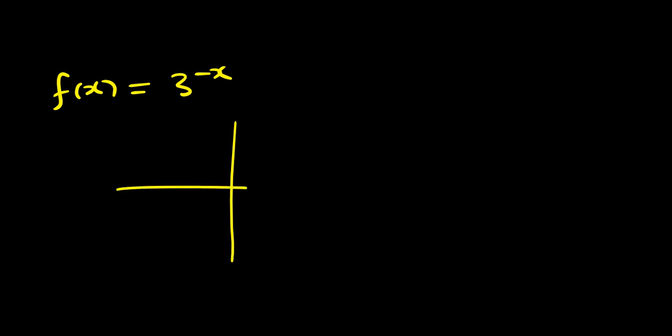So let's solve another example. Let's say you have f of x is equal to 3 to the power negative x. So how are you going to solve this one? Let's say this is our y-axis, this is our x-axis. You have to look at the value of x and the value of y. X is negative, so we're going to the negative values of x. Then the whole function is positive, so we're going to the positive values of y. So where is x negative and y positive? You know that it is in this region.